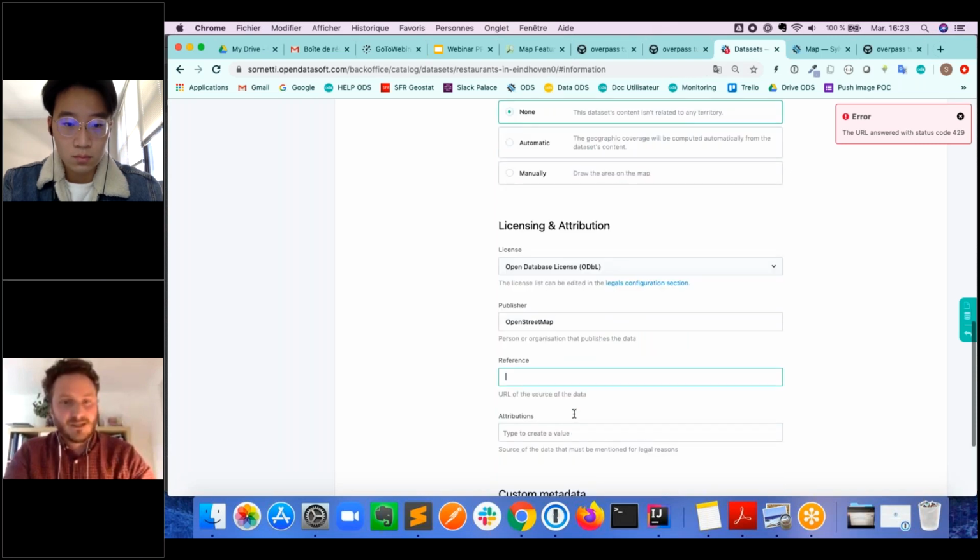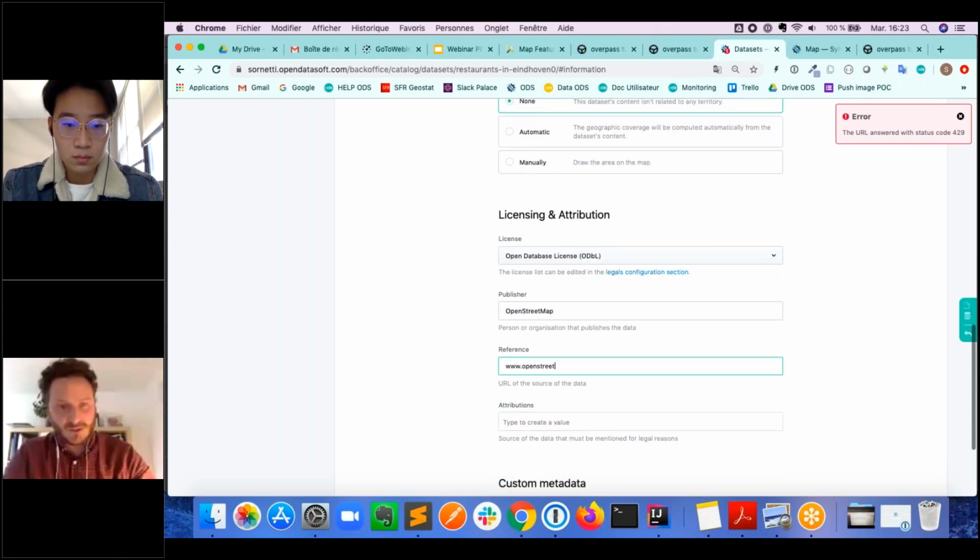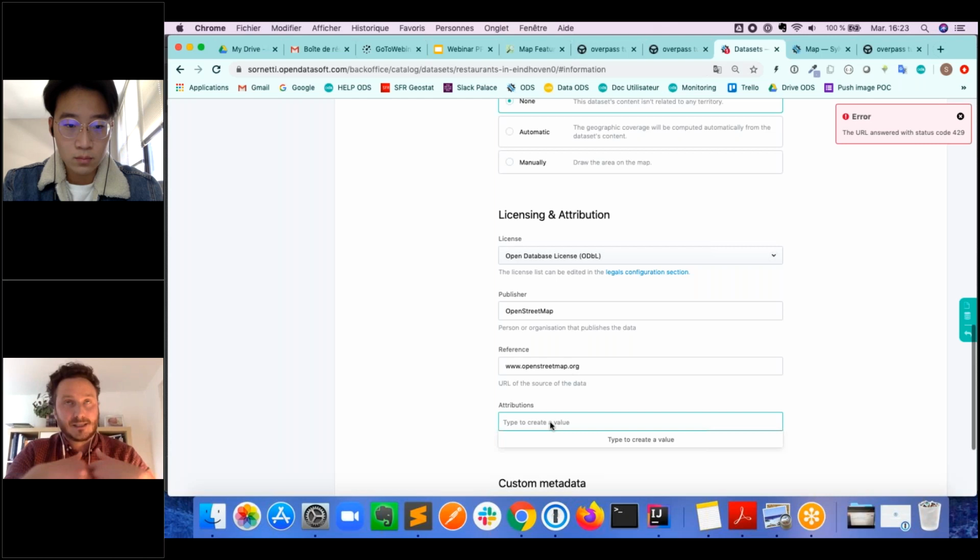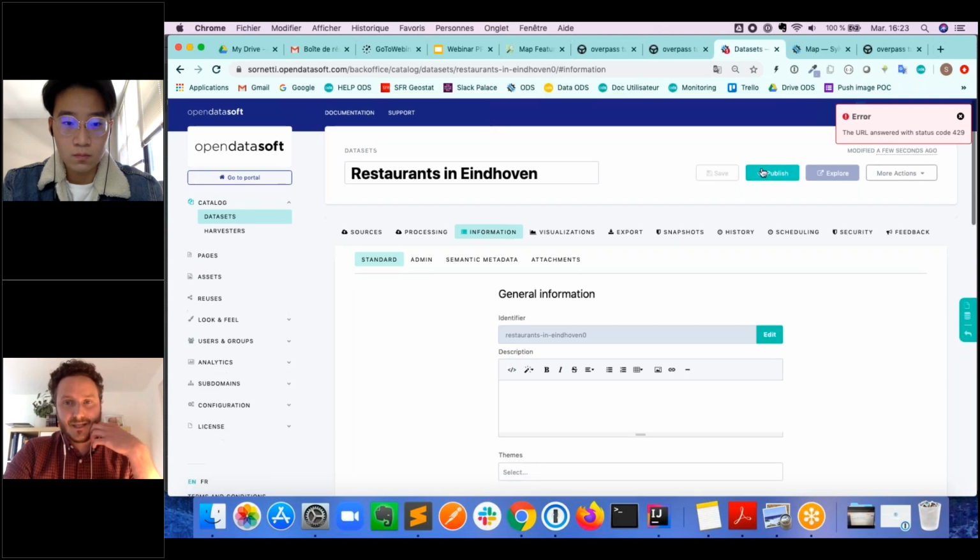In the reference field, we can, of course, refer to openstreetmap.org, and in the attribution, as it is actually recommended by OpenStreetMap, we will make an attribution to OpenStreetMap contributors. Okay, so let's save this data set and let's publish it to see what it will look like on the front-end interface.